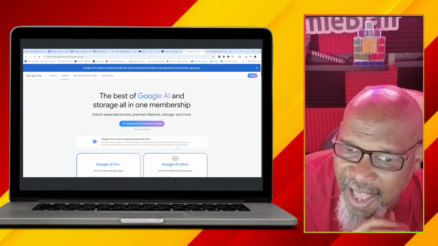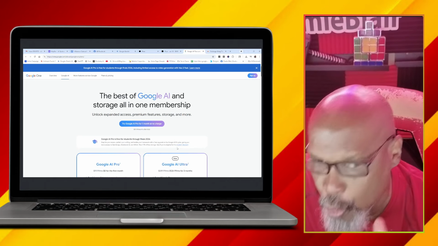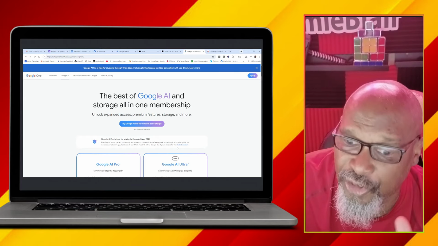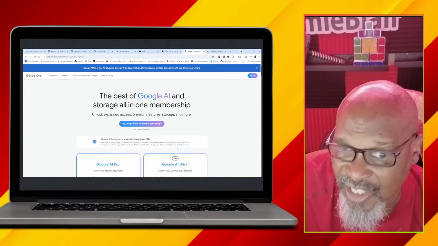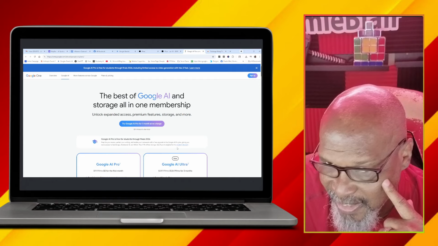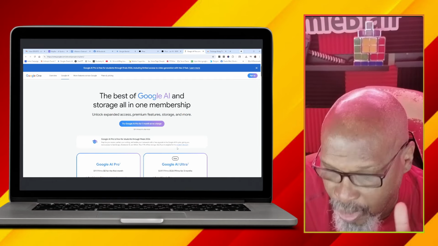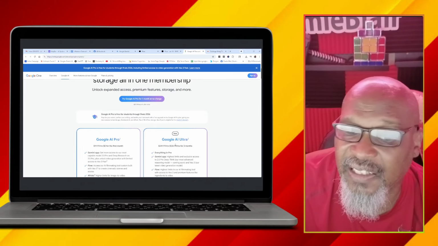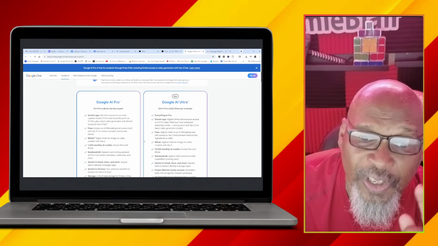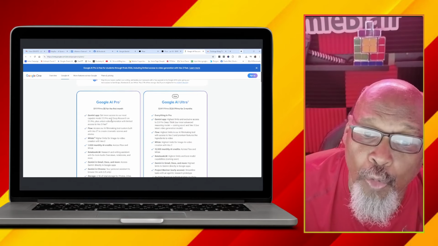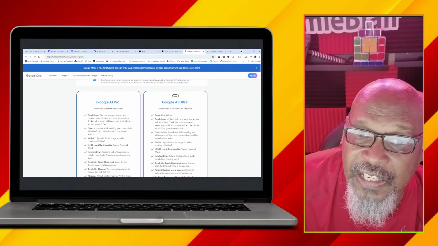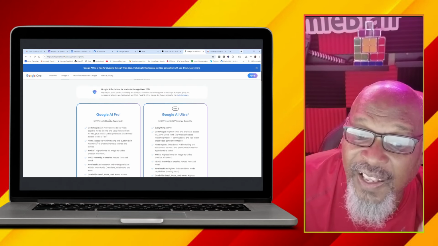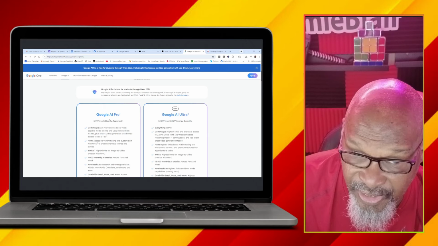What classifies you as being a student to qualify for the student discount is that you have to have a .edu email address. And if you get a .edu email address, you can get Google AI Pro for free for 15 months.